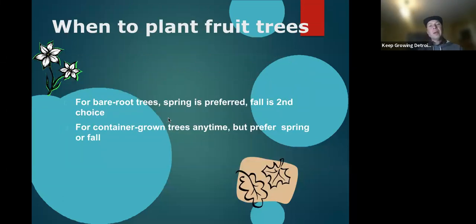So when we're planting, generally speaking, we're trying to plant a tree giving them all of the growing season to start to get themselves established and prepare themselves to go through a cold season and have what they need. So that's why spring is definitely preferred, whereas in the fall, when it starts to cool off, the trees don't necessarily have a whole lot of time to recover. But if they're semi-dormant at that point, it might be okay.